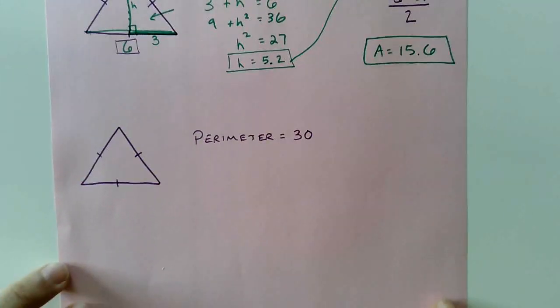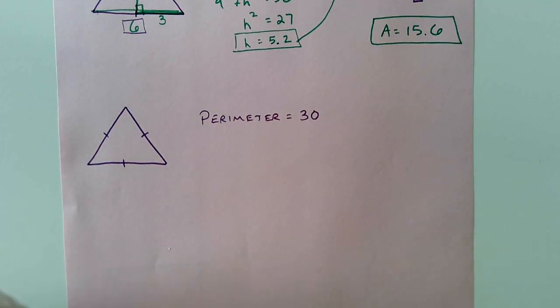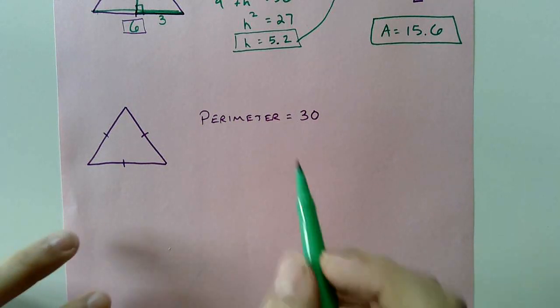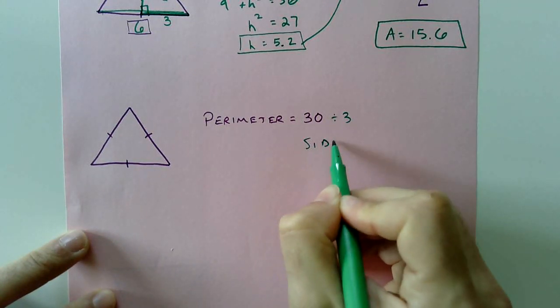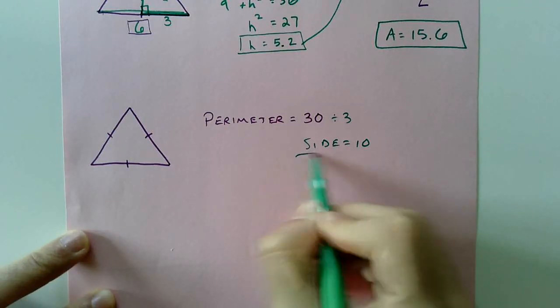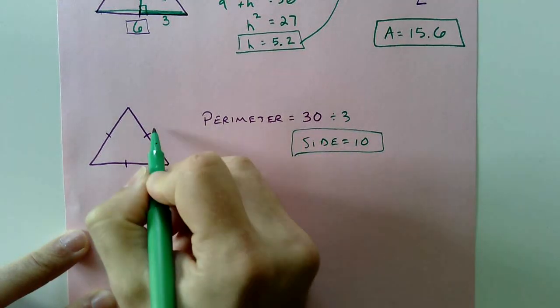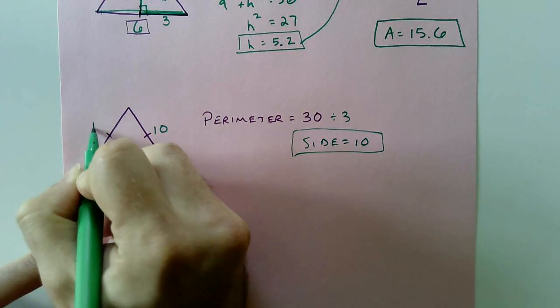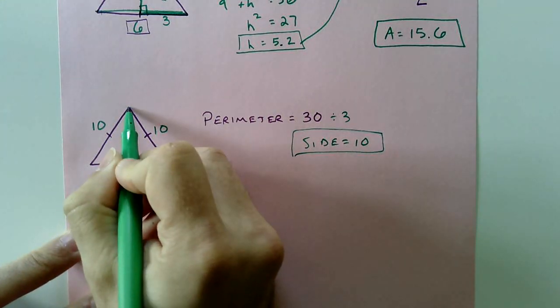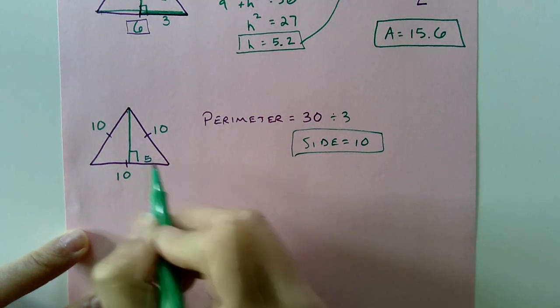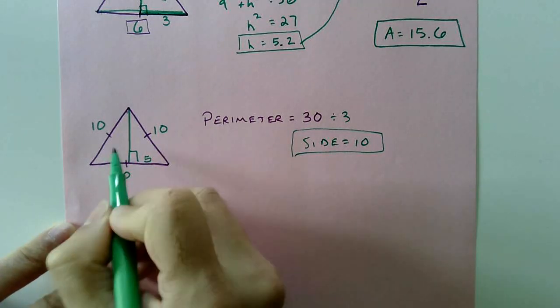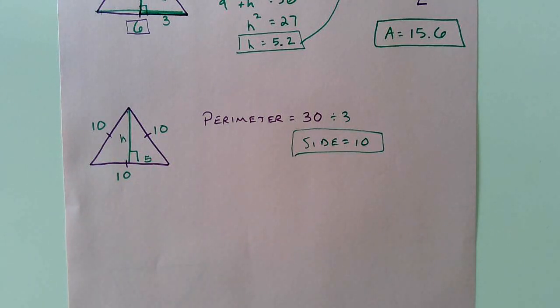If we were given an equilateral triangle and we knew the perimeter, the only preceding step would be to find the side length of each side of the triangle. Since it's equilateral, we would divide it by 3 and get a side equal to 10. And now this would start our process that we did above, and now we know 10. So we would create that height ourselves with a leg of 5, a hypotenuse of 10, and we'd want to solve for h. And that's using the Pythagorean theorem to find the area of an equilateral triangle.